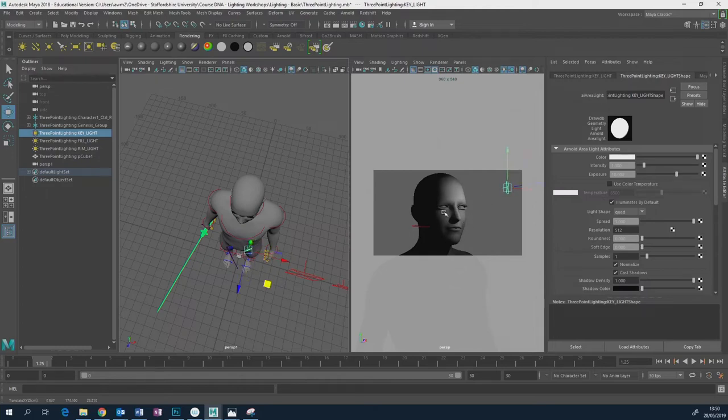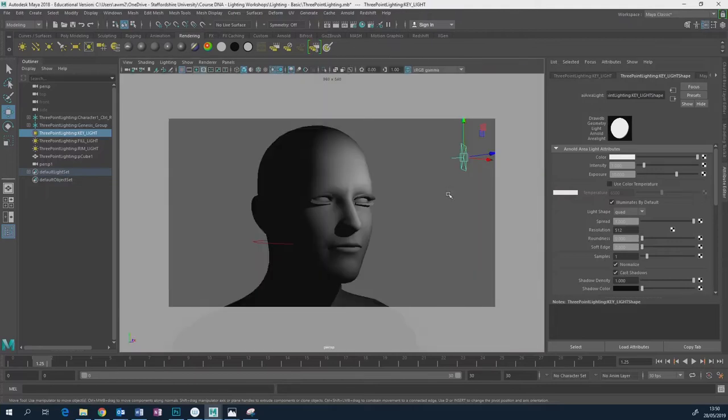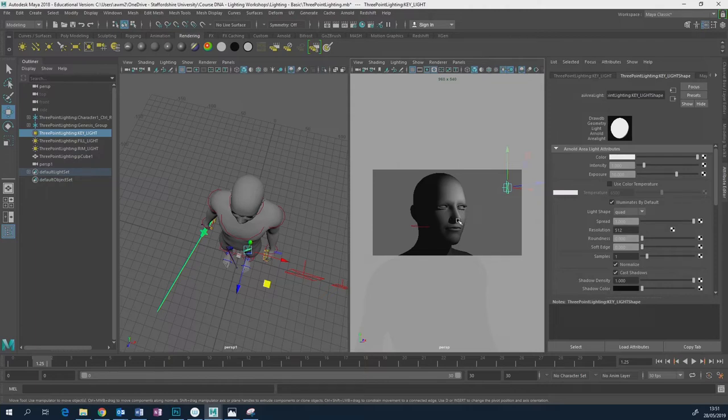And a really handy feature, by the way: if you tap space when you're hovering over a viewport, you maximize it. One of the key giveaways on the human face is the shadow cast by the nose. That's what I'm looking at. That shadow can really change the feel of your lighting, and it can be flattering or unflattering. You can very quickly turn your models into little mini Hitlers by having the light like this. You've got a little Hitler moustache going on there, right? Now, if you want that to happen, fair enough. Most people don't want that to happen, unless they're Nazis, but I'd hope there are no Nazis here. So look to see what's happening to the shadow on the nose.